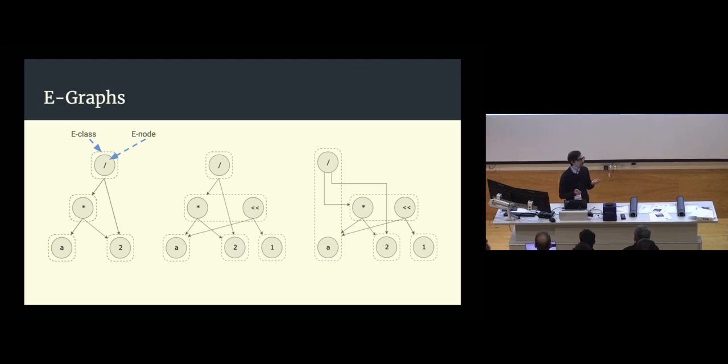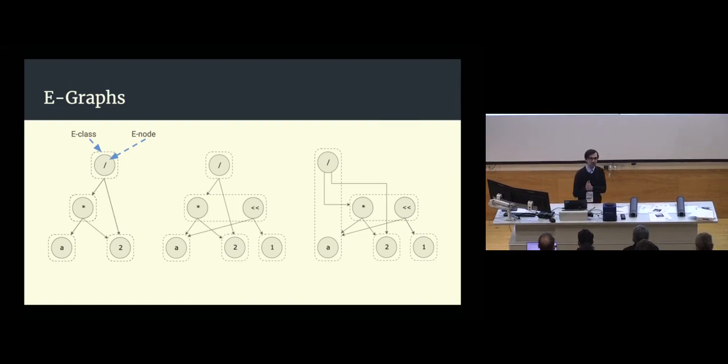But people and compilers are smart. They think, instead of dividing by 2, I could just do a right shift. And the right shift, at least on integers, is much faster than division. So how about I replace the division with a shift? Sounds great, you optimize something, but by doing that, you prevented the possibility to cancel out that division by 2 and multiplication by 2, because now you have a right shift followed by a multiplication, and you need to reverse and understand that the thing before was a division, so you can actually apply the rule and cancel out. And that's what eGraphs give you by preserving the information that you had before.